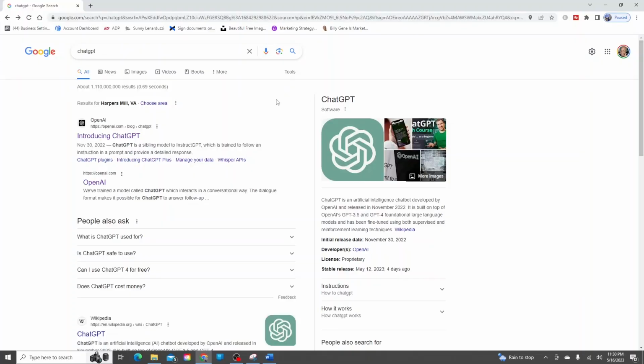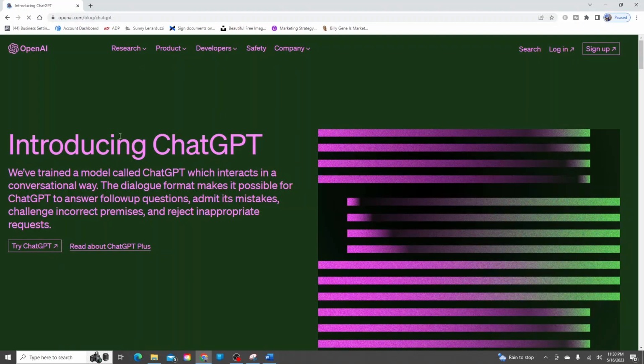All right, guys, so here we go. Introducing ChatGPT. You can just type it into Google so that way it pops up and you can sign right in. Now, this is how I started off. I've seen people do it different ways, but just so you know, this is what works. If I want to sign in, you can come in here and click on Try ChatGPT.